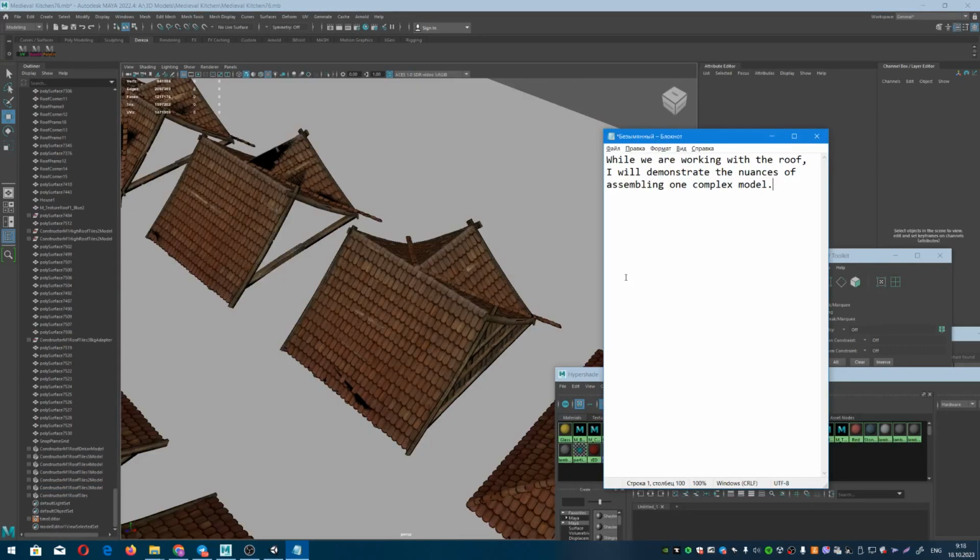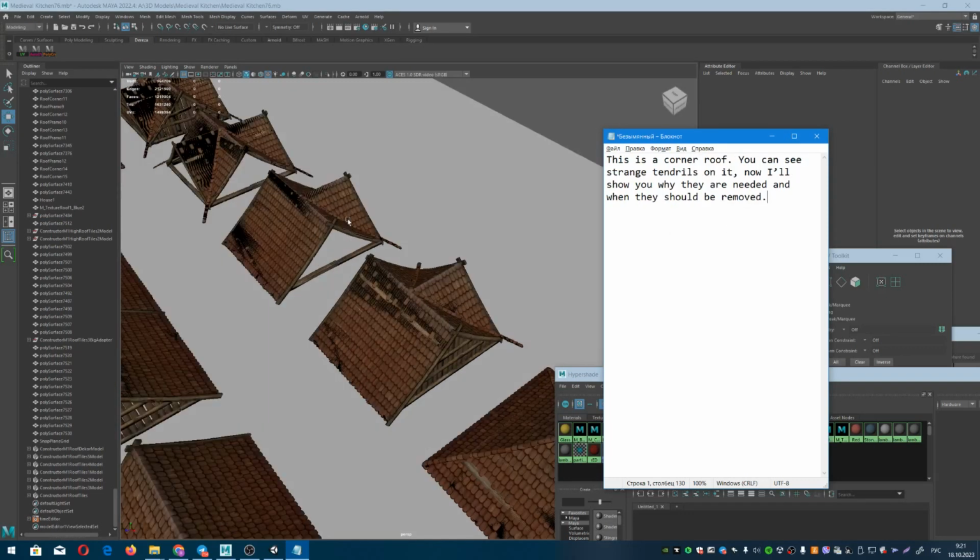While we are working with the roof, I will demonstrate the nuance of assembling one complex model. This is a corner roof. You can see strange tendrils on it. Now I will show you why they are needed and when they should be removed.